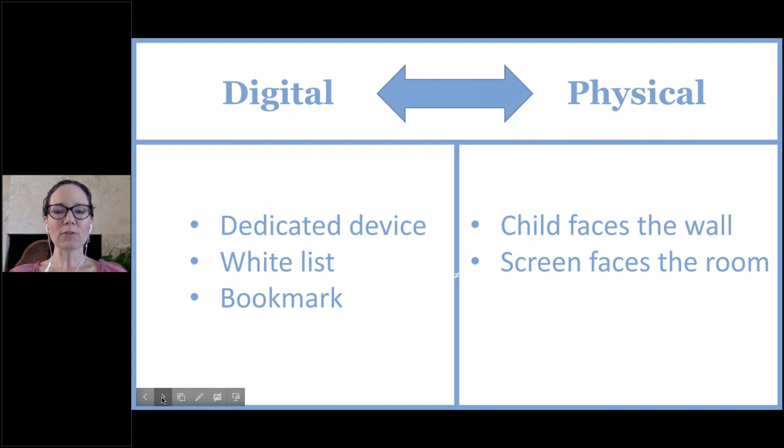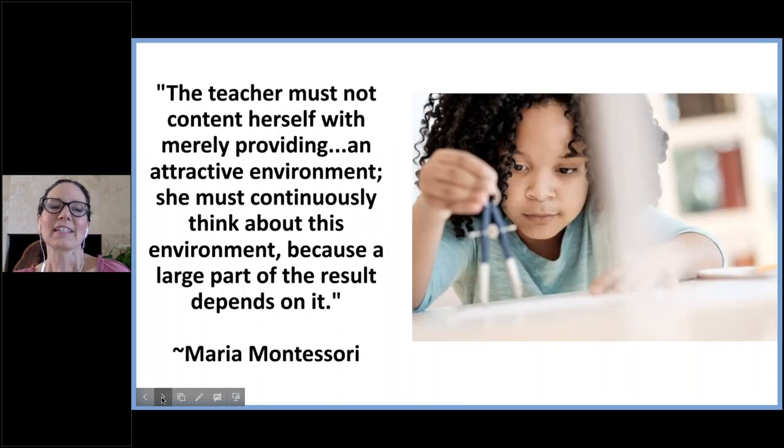Let's talk a little bit about how the digital and the physical worlds interact when we're talking about the screen. We recommend having a dedicated device that is just for your child's schoolwork. On that device, you have just the apps that your child will need for their work. We recommend going for a whitelist rather than blacklisting certain things. So a whitelist means that you only allow certain sites. You start with none and you just allow the ones that you want your child to access. In the physical realm, when the child faces the wall and has their screen, it's going to allow them to focus better on what's happening for their work. The screen, though, will then face the family and face the home. So that means that others will be able to see what's happening on the screen and you'll have more of an ability to form a community around whatever's happening on the screen.